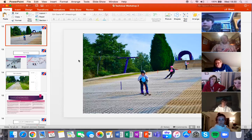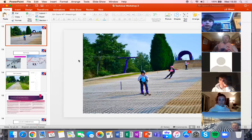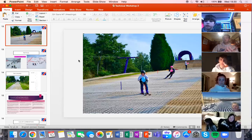Looking at it so far, what have we covered? Your technical points. Once you've rolled your ankles, you want to have your parallel shins. Shins like window wipers every single turn, right foot, left foot. Your upper body, we want to try and keep your upper body as square as you can. That means keeping your shoulders facing down the hill, and keeping your shoulders level going across the way. When it comes to your arms, things like holding footballs, basketballs, even tennis balls out in front of you are perfect drills when it comes to your upper body.